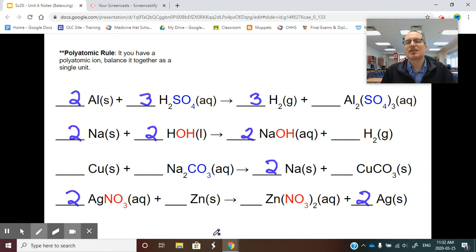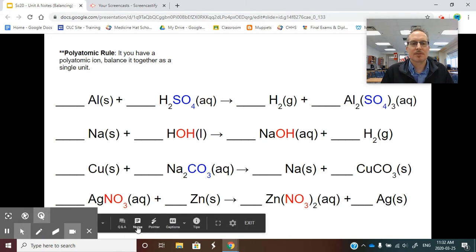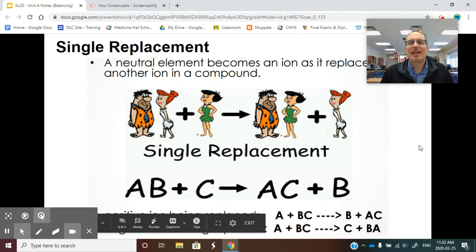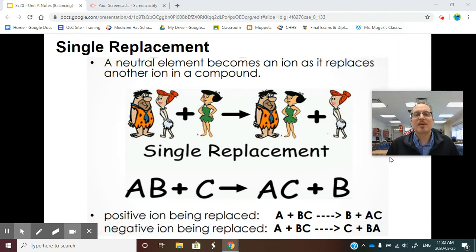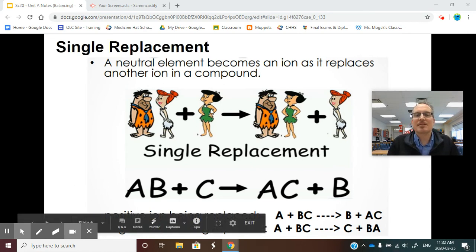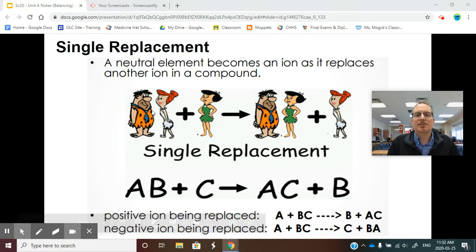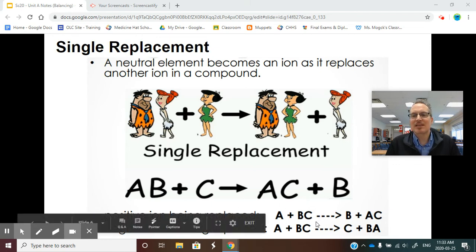I am going to post practice sheets with answer keys. I would like you to answer all the questions first before you check the answer key. In a single replacement reaction - and that's what we've been doing - we've been adding an element to a compound. If you think of our element as Betty, we're going to add Betty to the Flintstones. Our element can only exchange with something that is the same. Betty and Wilma exchange places. Much the same as a compound would exchange an anion or cation. Betty is now standing next to Fred, Wilma is off by herself.